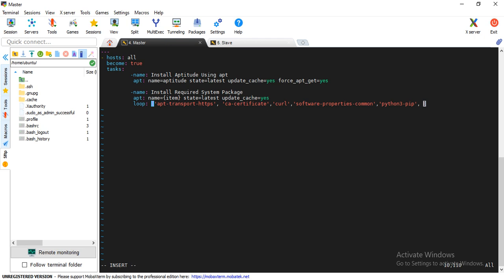Next is virtualenv. And last is python3-setuptools. So by using this task, we're going to install Python, which is required for Ansible to execute the tasks.